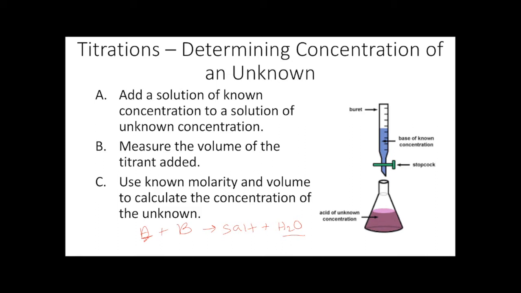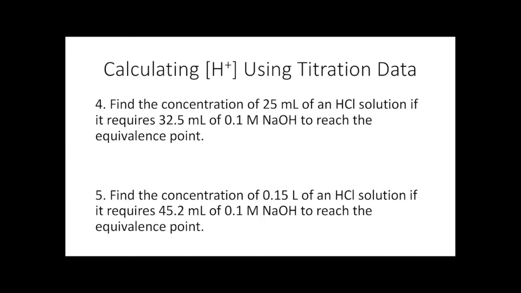What we do is we say, okay, once we reach that neutral point, my amount of acid is equal to my amount of base. So if I know the amount of base and I know the concentration, I can calculate the acid concentration with a simple calculation. So we add a solution of known concentration of base in a burette that's graduated, and we can measure the volume that we add. You add it little by little. You can use the stopcock to adjust how fast you add. You measure the volume of how much you titrate in, and then you calculate your unknown. That's how you solve a titration problem.